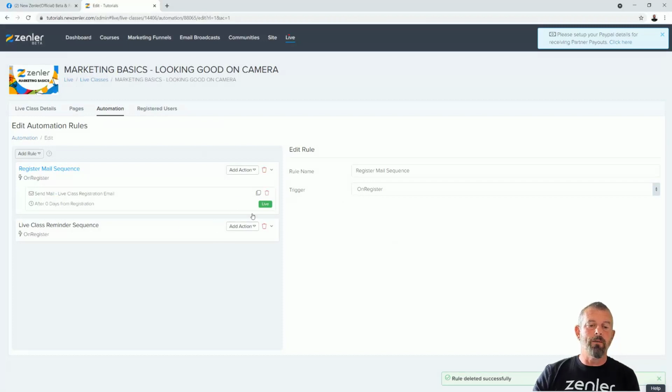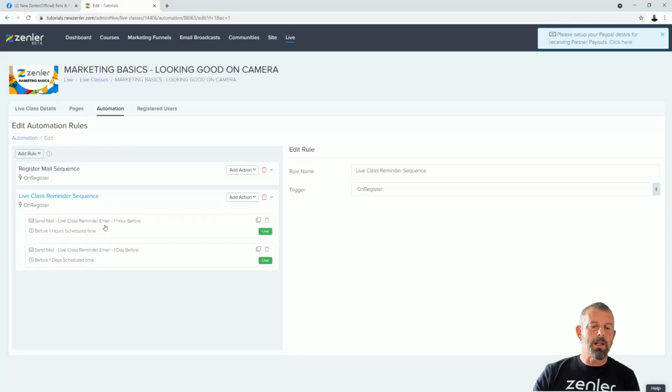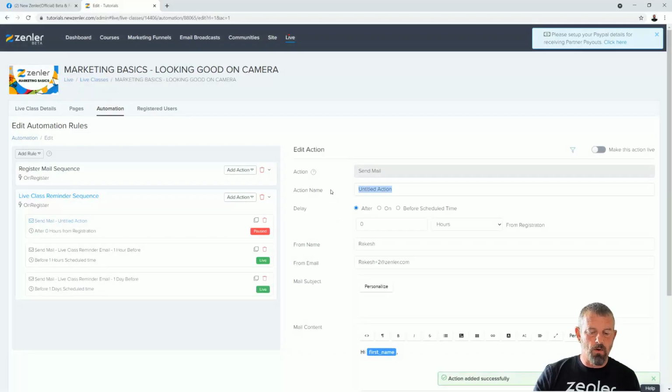So if you set your live up, and obviously you set up all your automations, yeah, we give you these by default, and you want to send one out after the event, all you need to do, just as I did before, is go to add action, send mail, and then we're going to title this, obviously probably in this case I'm sending them to the replay page, so I'd click replay in here, and this is going to say from registration. This is before the event, so after the event I want to send this one out one day after. So this is after your event has finished. So you finished your live, you finished your webinar. So I'm saying one day after the event has finished, please send out this email.